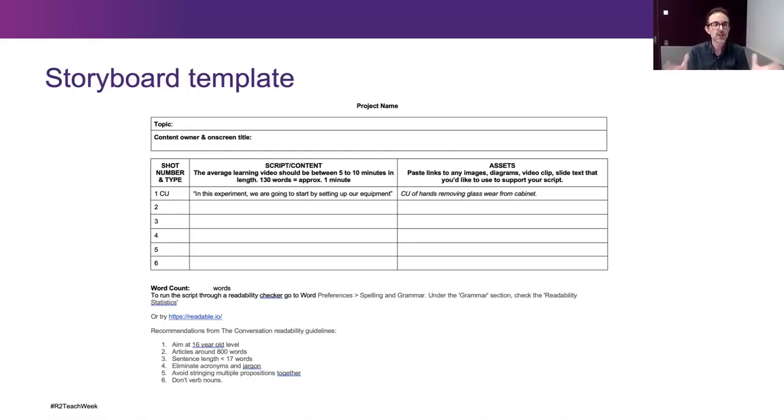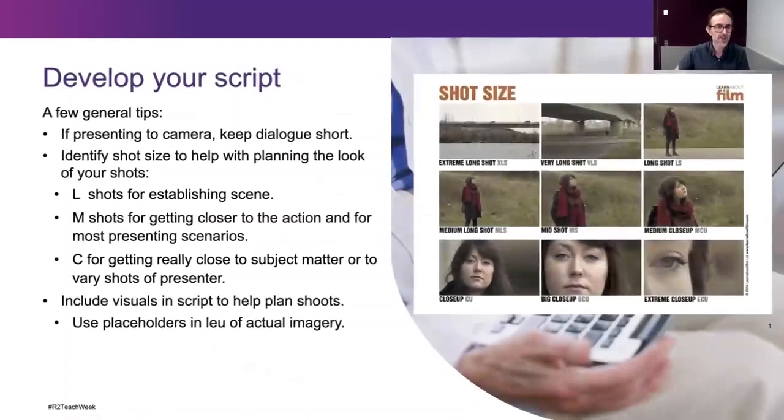So for example, you generally might start off a piece of video of someone presenting. They might be a close-up, and it's a close-up of them speaking and talking through something. And then for shot number 2, you might cut to a half shot, which might be half their body to the top of their head. And then you indicate in the script section what they're speaking for that particular shot. And then shot 3, if it's say maybe cutting to an image, we would indicate that with FS or full screen. And again, in the script area, you would have what they're saying for that particular time where that full screen graphic is on the screen. So breaking that dialogue up into separate shots really helps with making the shots more interesting, but also making the dialogue quite short.